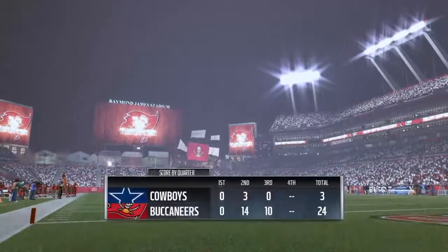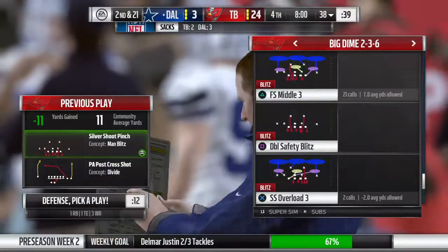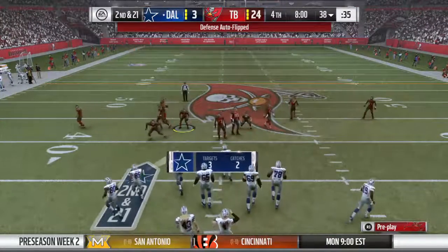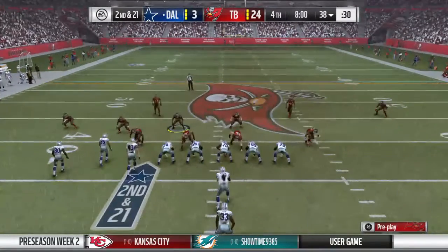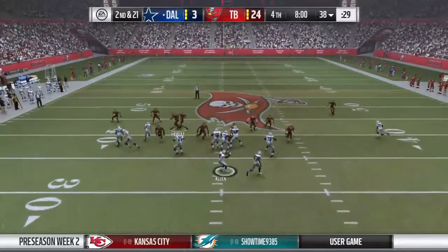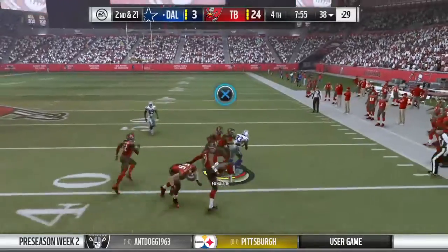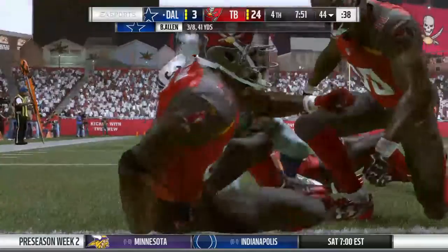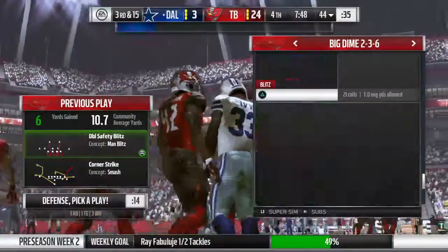Back now in Tampa. A lot of happy faces in the crowd at this point as their guys have a big lead here to start. Again, we'll see the pistol here. Now Allen. He's going to leave this for his running back. It's complete. And able to break one tackle, but then quickly brought down. But a nice little gain. Give him 6 on the play. And they're going to be staring at a 3rd and long here.